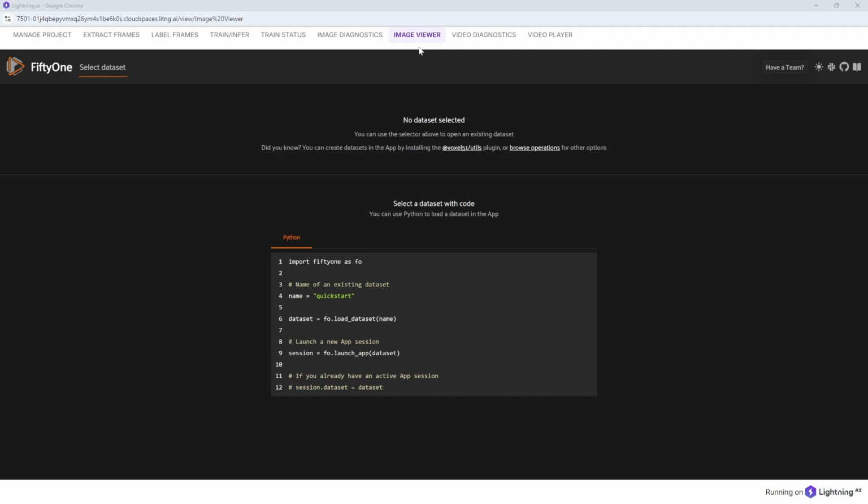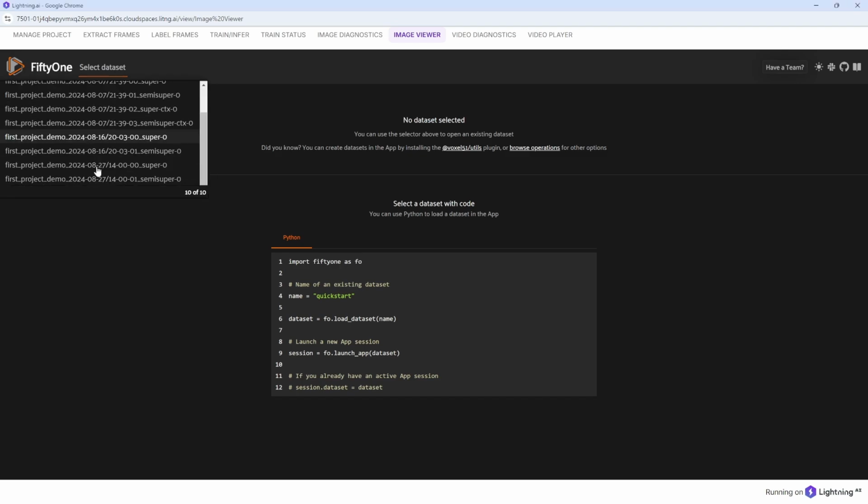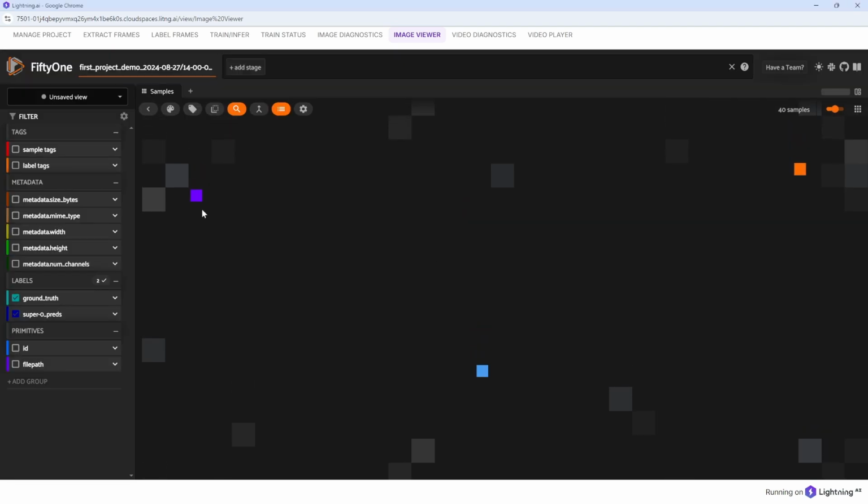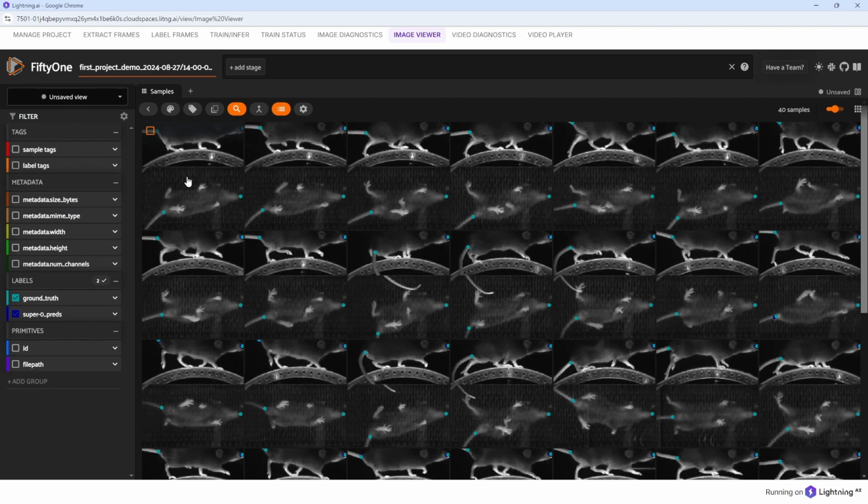The tab will be empty when you first load it. To load results from a particular model, move to the upper left corner where you see the Select Dataset dropdown and select the model you want to inspect from the list. After selecting a model, you will see the results populate the screen.